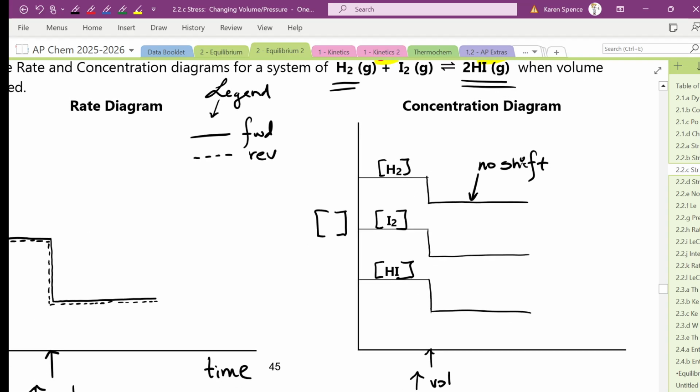They all, no matter if woods or lithium, they all drop the same, right? We have them all drop the same just because it makes our diagram tidy. Technically, if the HI got cut in half, which is about here, then the I2 should get cut in half because that means we're doubling the volume, which would put the I about there, and then the H2 would be about there. But do you see how that starts to look really ugly and you can't distinguish the lines from one another, which is why we don't bother with that.